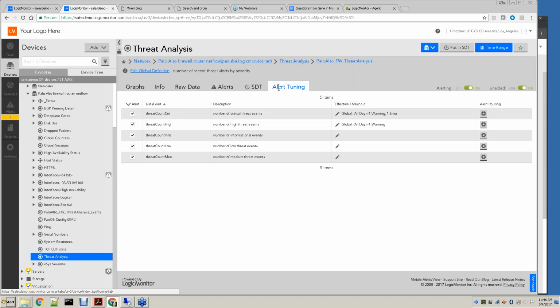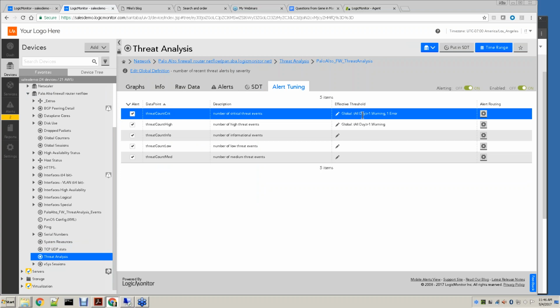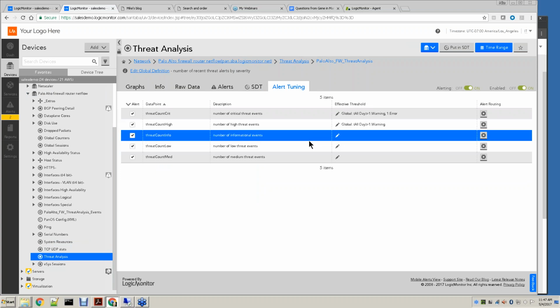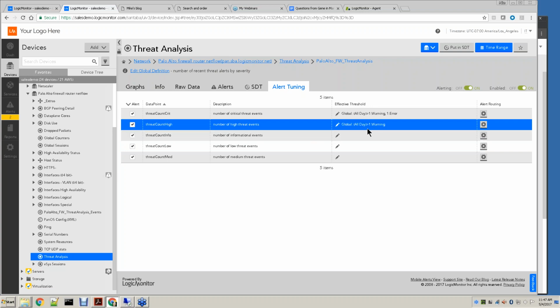If we look at threat analysis, yeah, so the threat count critical here, I think what happens here is sometimes the user interface of the Palo Alto or whatever might have established thresholds, but certainly you're getting the threat count total, and so you could alert based on that. In this case you can set the alerts and thresholds in Palo Alto and just read them in LogicMonitor, or set them in LogicMonitor and alert on them.